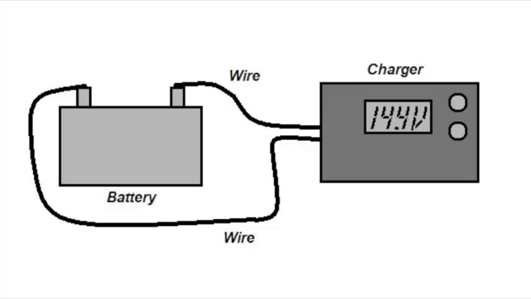There are, of course, three necessary components required to charge a battery: the battery itself, the charger, and the connecting wires. To charge the battery, current must flow from the charge controller to the battery, then return to the charge controller.